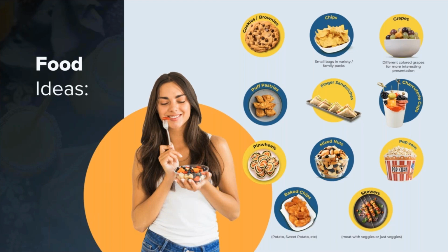Just get the little plastic see-through cups, right? And dump. That's a lot of nuts for coming through my open house. But I'd fill it up like a quarter of the way, and get a smallish cup so it doesn't look like I'm being cheap. Having mixed nuts would be a great, inexpensive way for people to hang out a little bit longer, and they're healthy. That's what I would pick up.